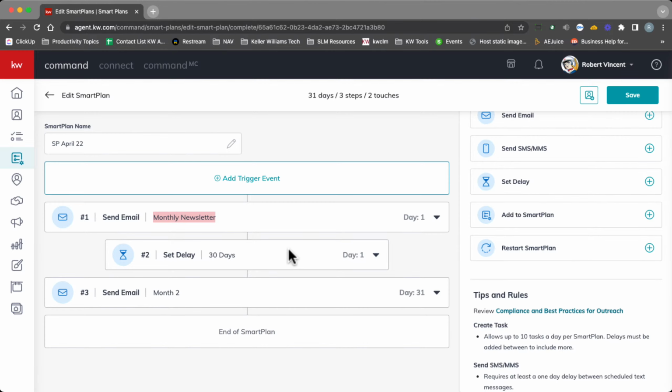Are we building something that is going to be a long-term smart plan, or is this something that's going to be short and stop? What are we going to do? I always talk about these smart plans from a technical perspective, because a lot of people make little mistakes on the organization and the structure of the smart plan as they're building it. So we don't want to think about just the graphics or just putting things up and setting up these big, massive smart plans. We really need to structure it out.